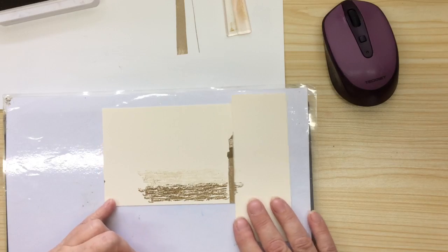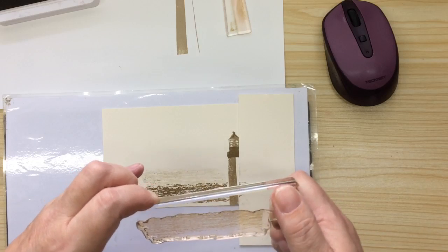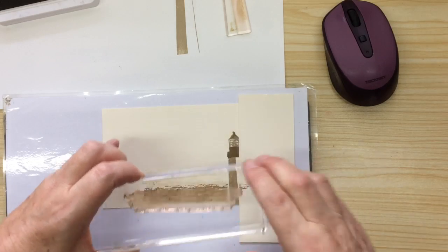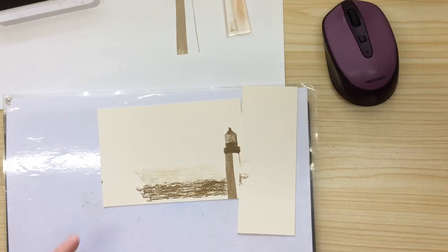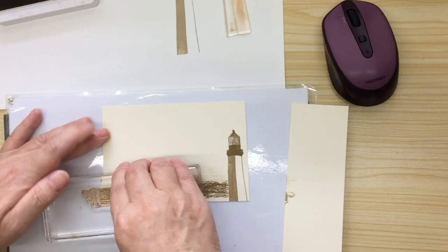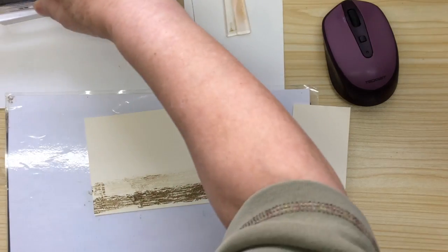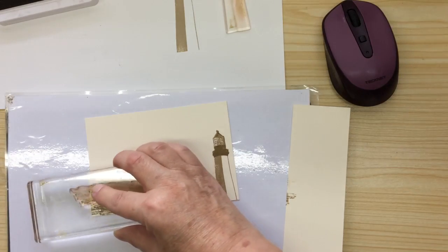Right, now I can do that now and show you a little trick. What I do is I wipe off just the corner there, if you can see that, and then hopefully when I go like that, it fills that gap in. Oh dear, simple things please simple minds, and that's me all over. Right. Just carry on with the sea now.